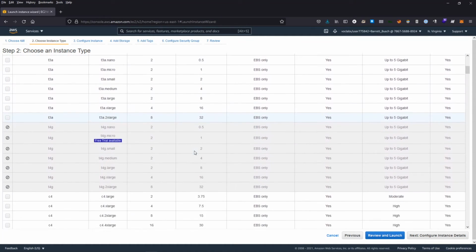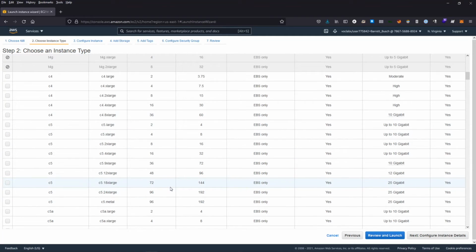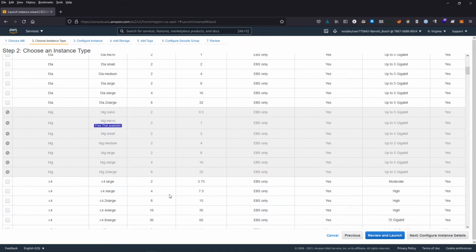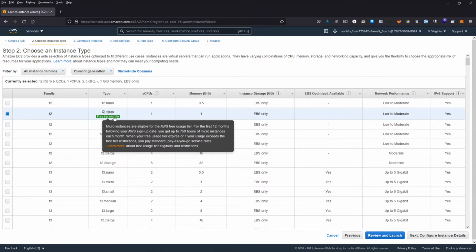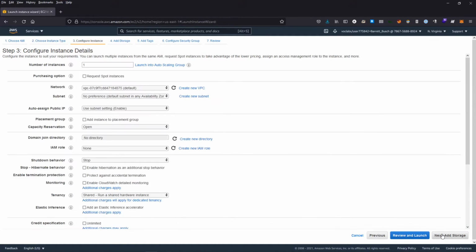Because if you scroll down, you could see there are some quite powerful EC2 instance types here. But of course, they're going to cost you. But for this case, we're going to stick with the free tier eligible. I don't even think it'll allow you to do anything else, but we'll use a T2 micro, choose next.